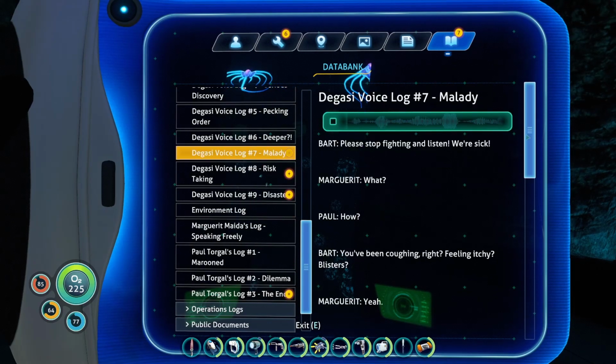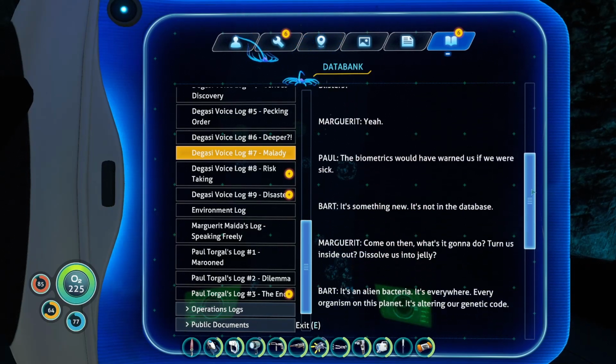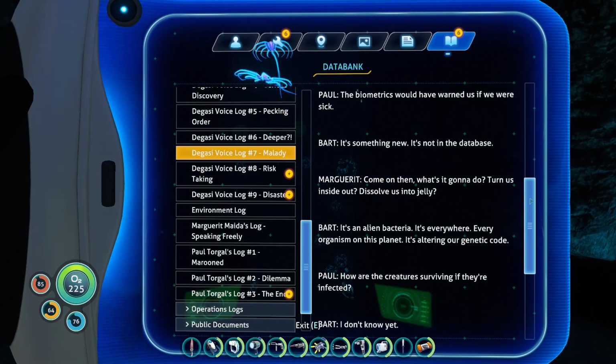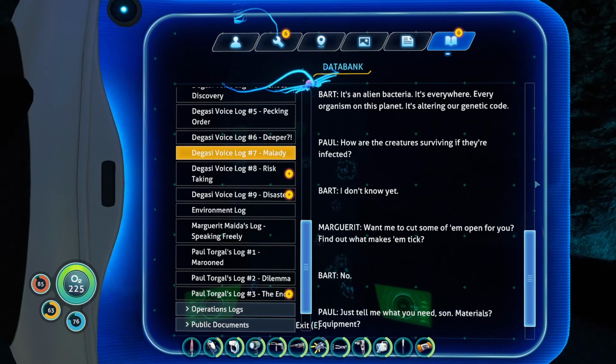Please, stop fighting and listen. We're sick. What? How? You've been coughing, right? Feeling itchy? Blisters? Yeah. The biometrics would have warned us if we were sick. It's something new. It's not in the database. Come on, then. What's it gonna do? Turn us inside out? Dissolve us into jelly? It's an alien bacteria. It's everywhere. Every organism on this planet. It's altering our genetic code.